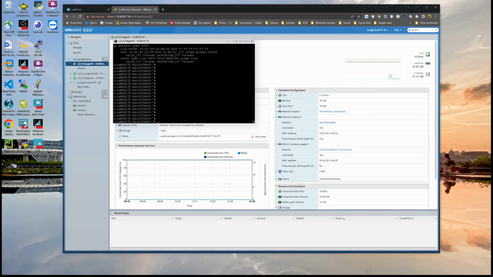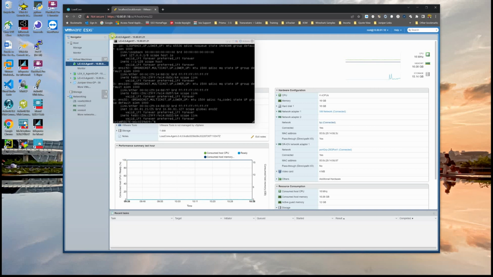To find out the interfaces on agent 1, I can just say ip address, and that's going to tell me they have a loopback, they have ENS192 here on line 2. You probably have different naming because you're using KVM, but you can see that ENS192 is on interface ADC3, which corresponds to my backplane interface. So my ENS192 interface on agent 1 is actually just my control plane traffic.